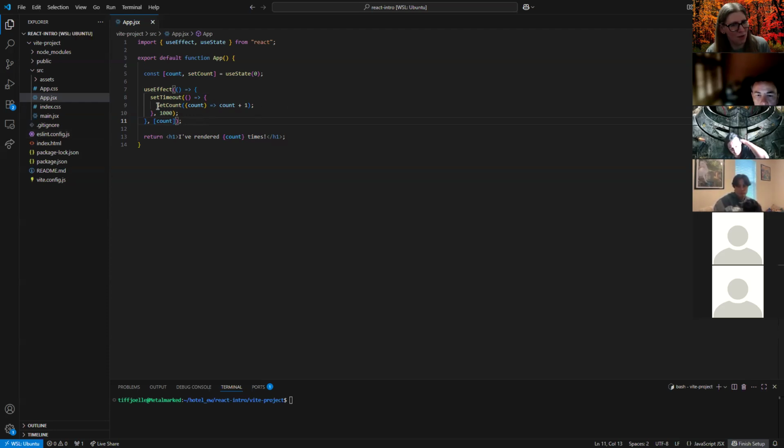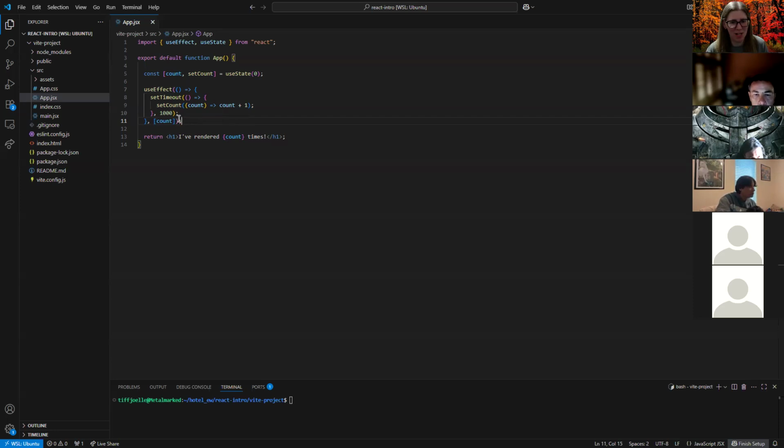When you leave it blank, it'll run every time it renders. When you do the empty array, it will run only the first time. And when you identify a specific state, it will run the first time and every time count is updated.